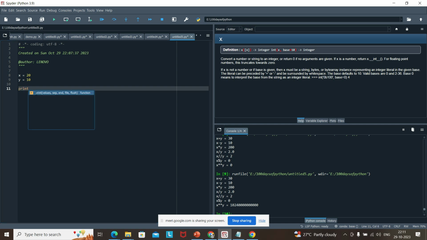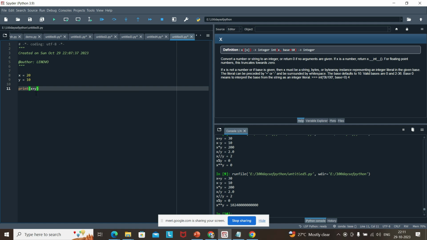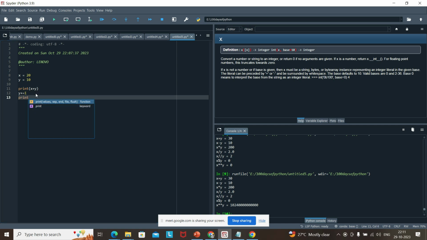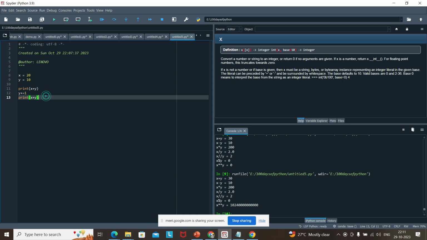Now I just print x plus y, and then I am again assigning y equal to y plus 1 and then printing x plus y again. So here, the result will be 30, and here I have incremented 10 by 1 and then I am printing it.